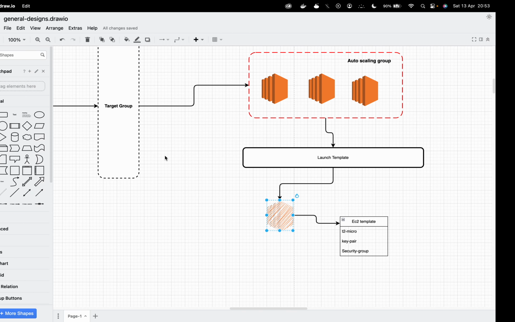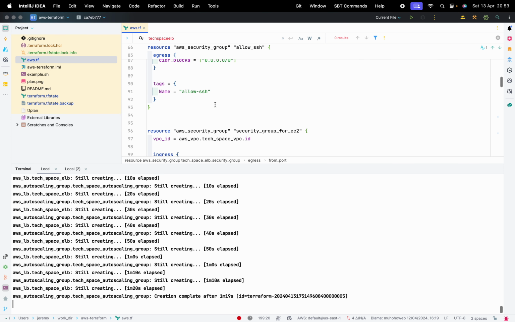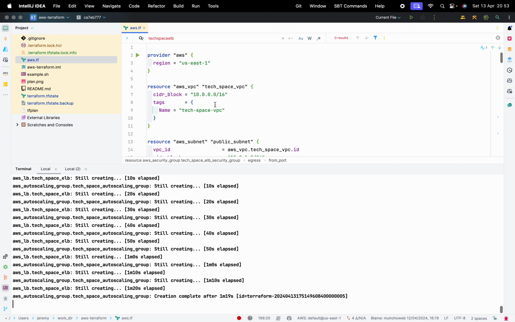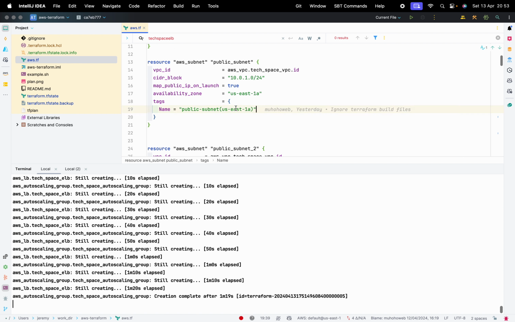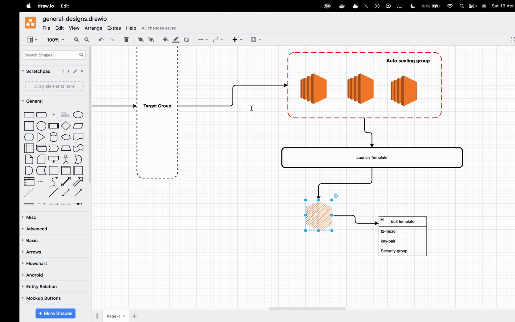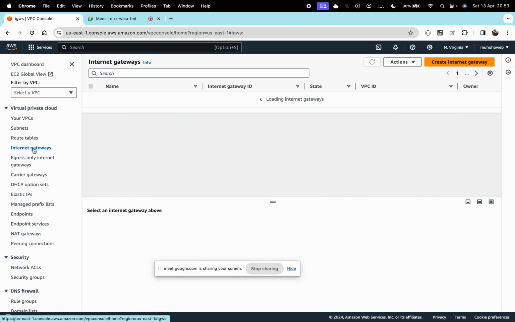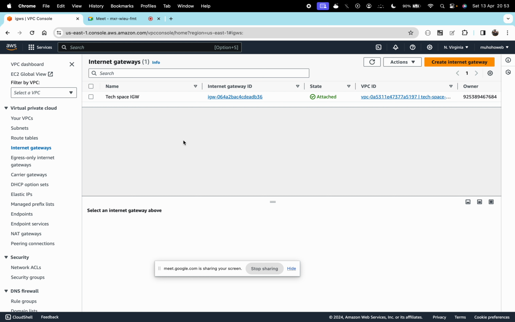We defined 2 in our Terraform. These are the subnets. As you can see, public subnet, EC2, so that is exactly what we have here, the 2 of them. We have the internet gateway. One of the good things about Terraform is that it is going to make your flow so easy.